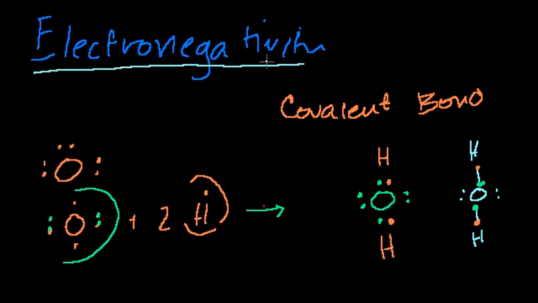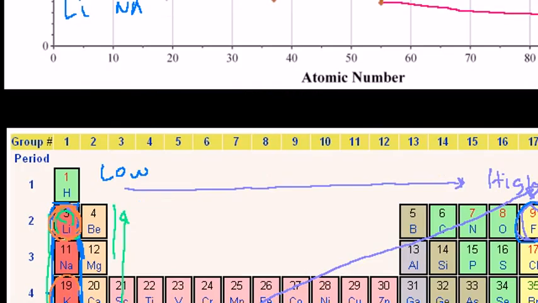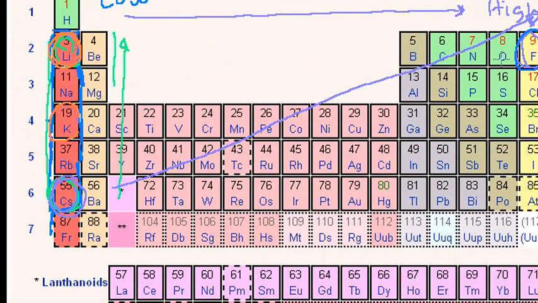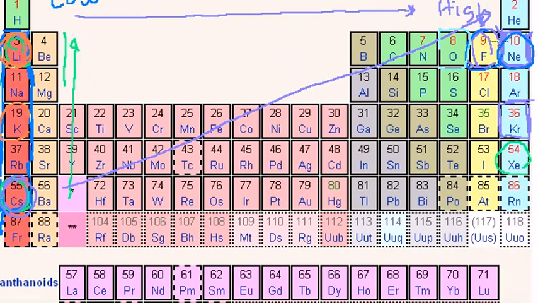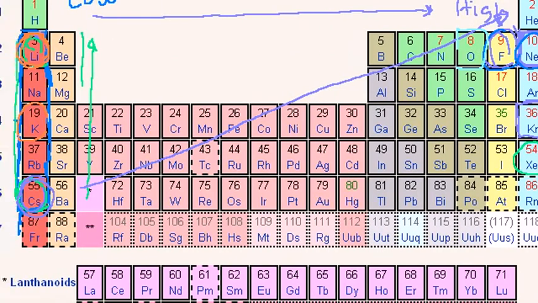And the idea that Linus Pauling came up with is that in these covalent bonds, the sharing is not equal. Some of the atoms will hog the electrons a little more. So in this case, oxygen, we learned about oxygen. Oxygen's way over here. It loves to grab electrons because it has a very high ionization energy. It's only 2 away from having an electron configuration similar to neon and being super duper happy. So oxygen loves electrons.